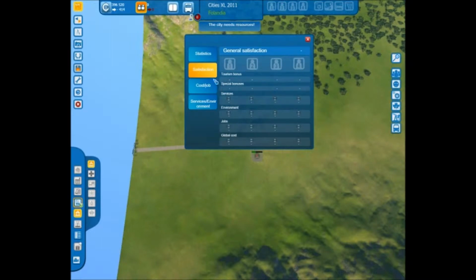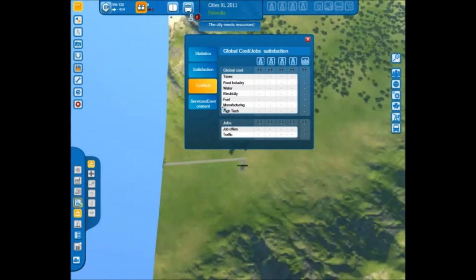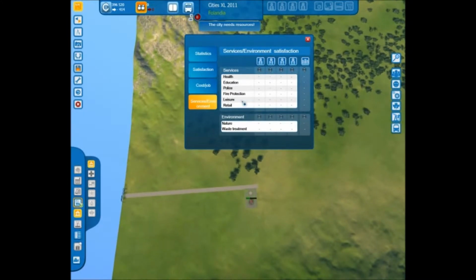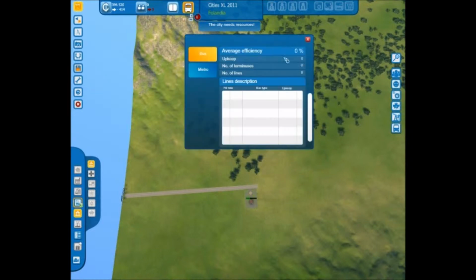This is the satisfaction of them, the cost of what they want, and the services and environment. Up here we have what we're producing and what we're expending. So if we start making lots of waste, we'll have demand, so that will go down, which means we need more waste. Right now everything's neutral because we don't have anything. Public transport, we won't get for a long time because we need a lot of people to do that.